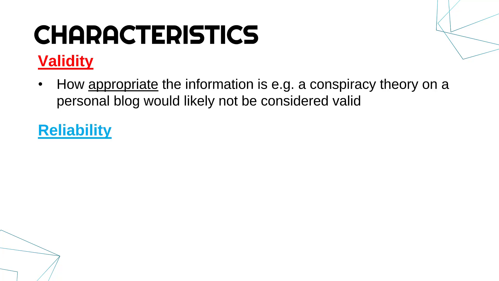Reliability is connected. Reliability is about whether the information is able to be verified — that is, checking whether you can find another source for this information. But potentially also it's about whether the source you're getting it from has a reputation for having accurate information. For example, a newspaper breaking a brand new story might not be easily verified, but if it has a history of being really accurate you might tend to believe it, because they'd be described as reliable. So accuracy is about how correct information is; reliability is about trusting that accuracy over a period of time.